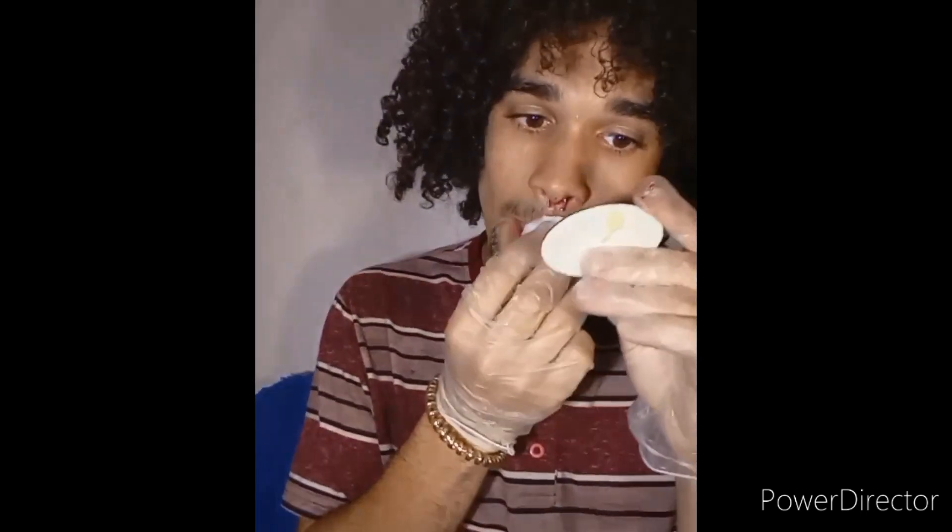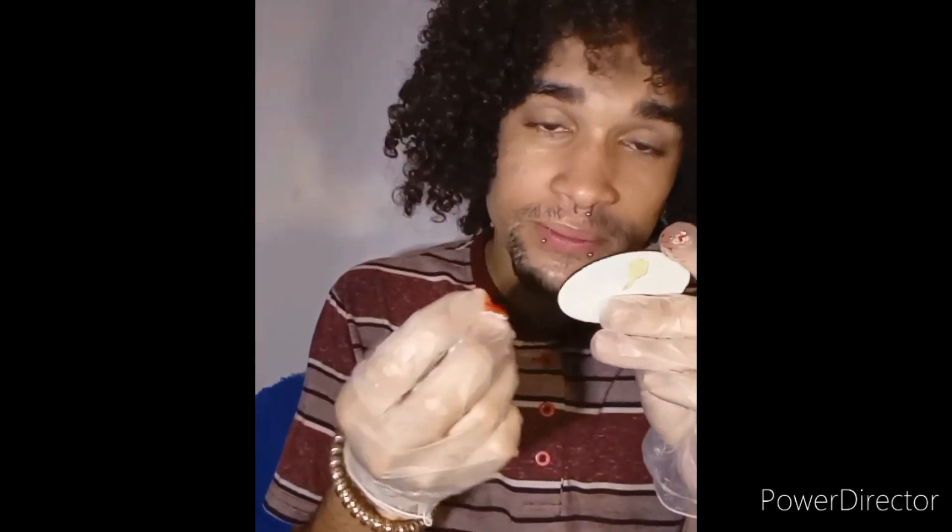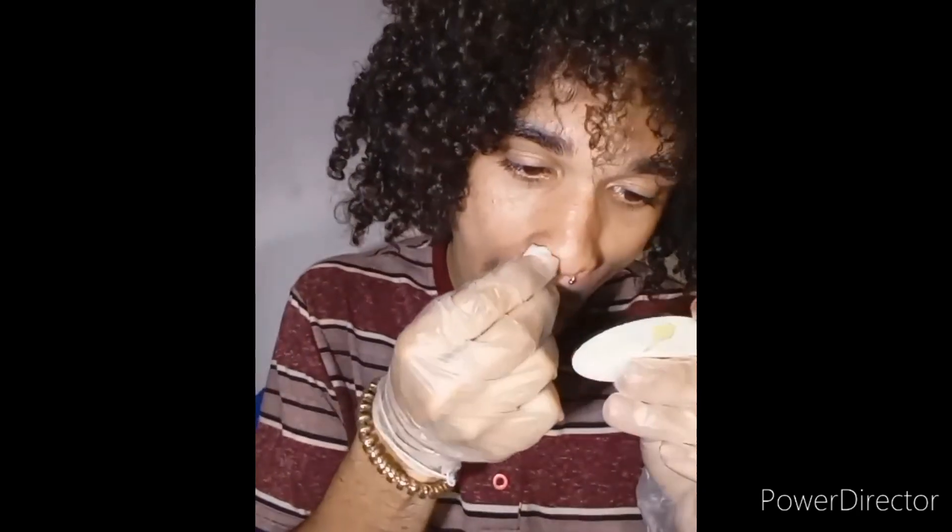There's blood everywhere. If I'm being honest, the placement is wrong — it's going this way instead of being straight. We're just gonna get our saline solution and a piece of tissue to clean up all the blood, then cap it off by closing it. That's a lot of blood — trigger warning. So now that I did my septum, I don't think I want to do any more piercings because that shit hurt. It's not even sitting right — it's lower on this side and higher on this side, so it's literally sitting at an angle.